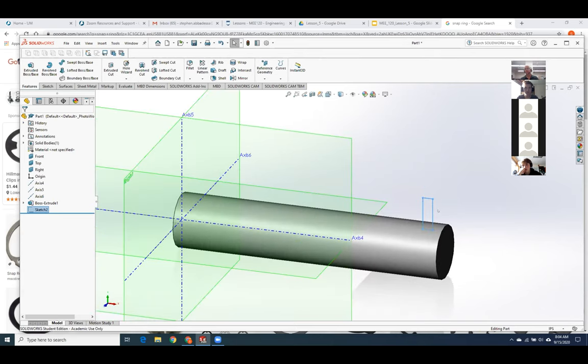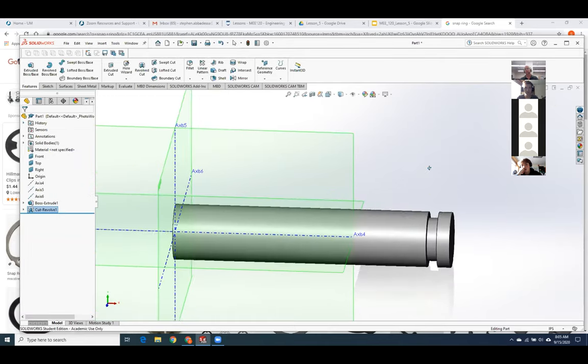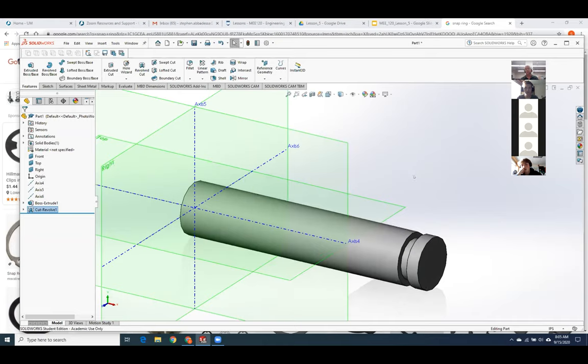So I'm going to take this closed region and revolve it about axis 4, and create a cutout in the shaft. So we'll do a revolve cut. We choose what we're going to spin about, which is the blue box. I'll click on axis 4. There's the preview. And I'll say OK. And now I have a groove in my shaft. And really, it's just that simple. This is not a hard function.